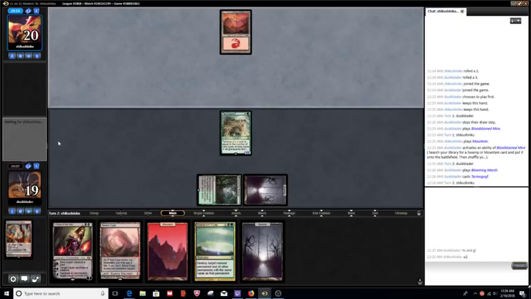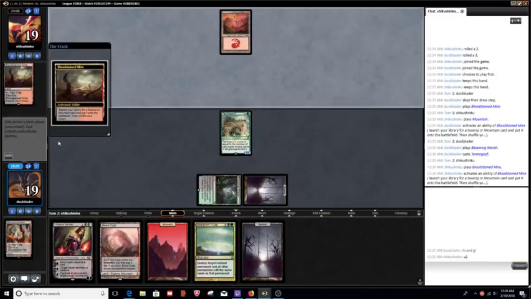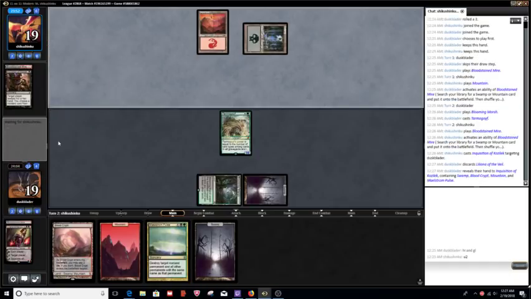Does Basic Mountain go? There's a couple of decks this could be. Alright. Jund, possibly? Or Burn? Alright, so we're losing our Liliana here, which means they can no longer bolt our Tarmogoyf.